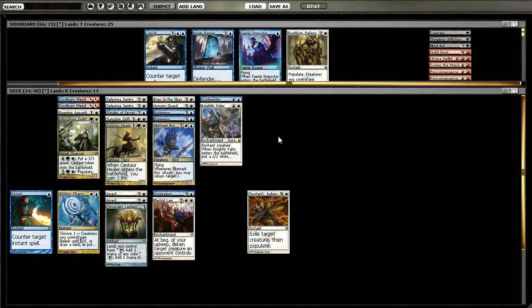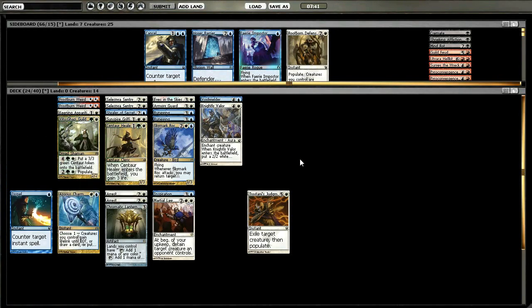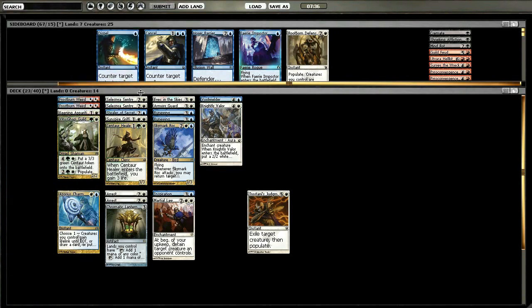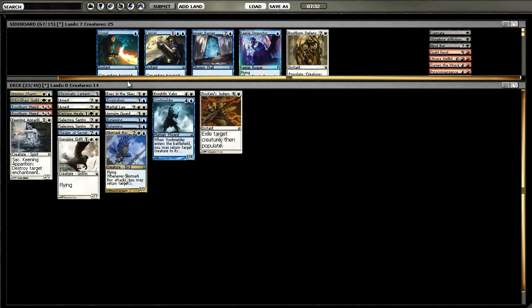And we have one more cut that we should make here. Unfortunately, there really isn't anything easy. It's like the Azorius Charm or the Dispel. I like Dispel quite a bit, but I guess we can bring it in out of the board. This looks like a deck. Not a particularly good one, but it is a deck.